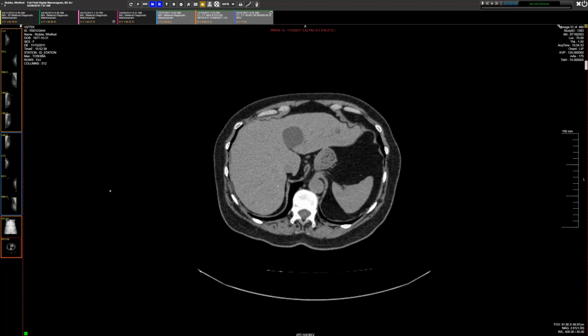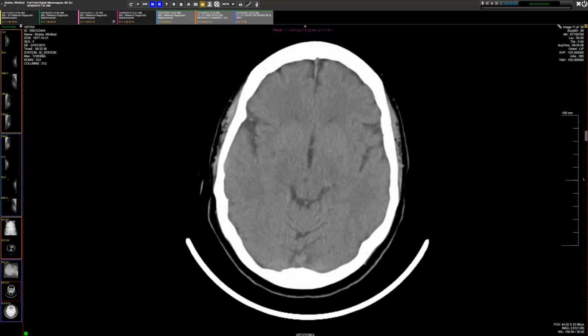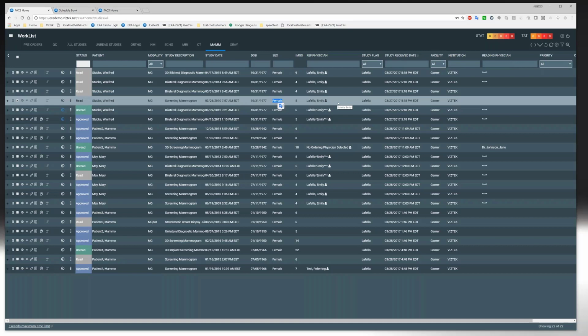So, even multiple studies. This is a patient that has multiple exams over years, different modalities. I have access to all of that instantly, and the front end bandwidth reduction is the server side rendering. But the workflow bandwidth reduction can also be equally impressive since you don't have to send the same study more than once.